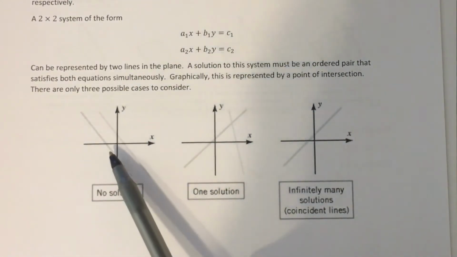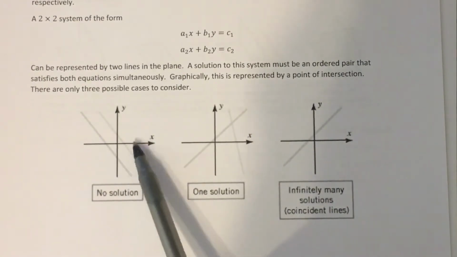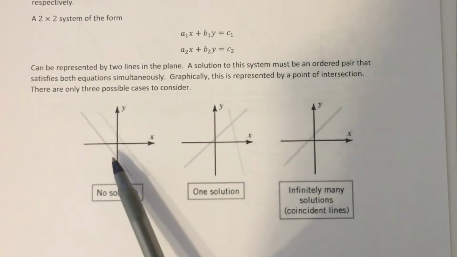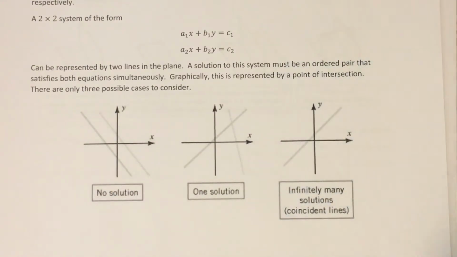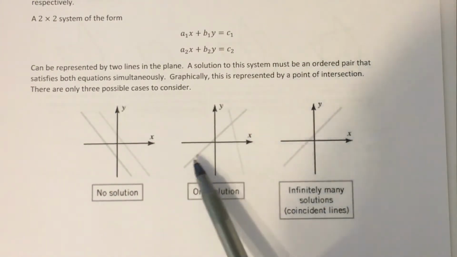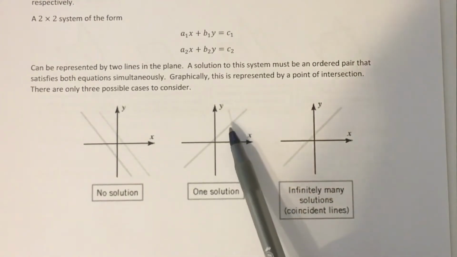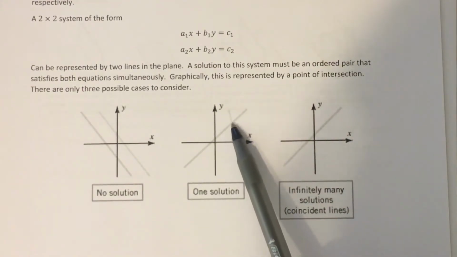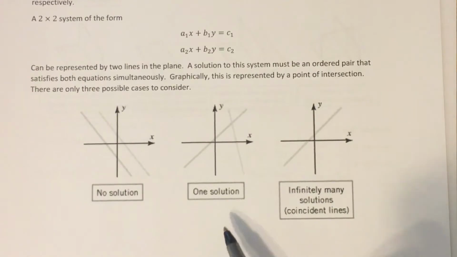So here, if the two lines represented by the system of linear equations are parallel, then the two lines will never intersect, and that would mean that they have no solution. There's no point that they have in common. If you have two lines that have different slopes, like this, then they're guaranteed to intersect at exactly one point. So in a case like this, we can have one solution to our system of linear equations.